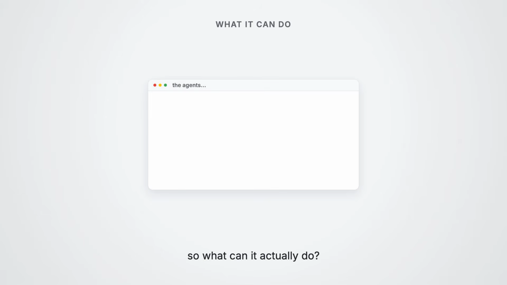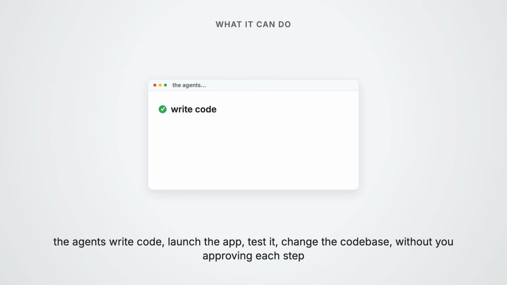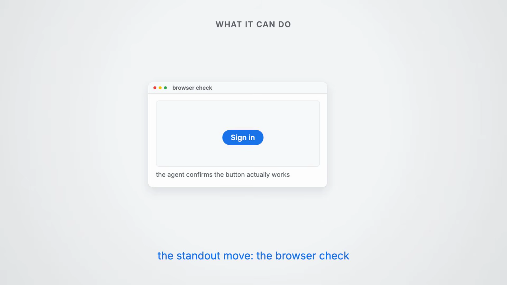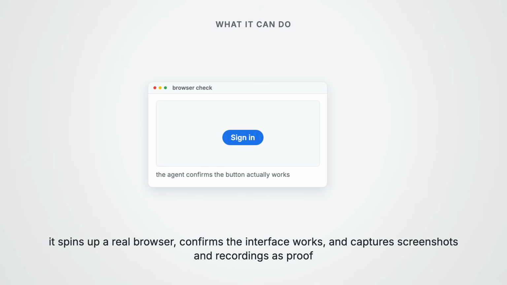So what can it actually do? The agents write code, launch the app, test the pieces, change the codebase, and do background cleanup without you approving each step. The standout move is that browser check. The agent spins up a real browser to confirm the interface works, then captures screenshots and screen recordings as proof.